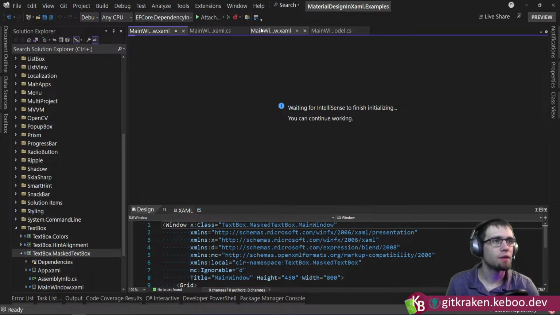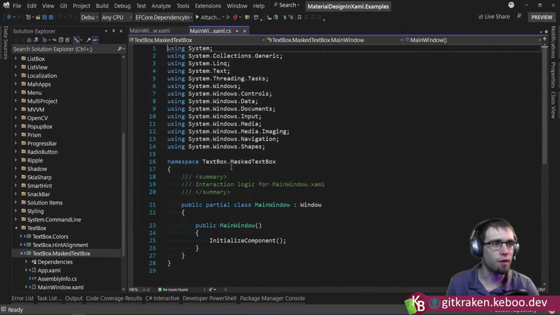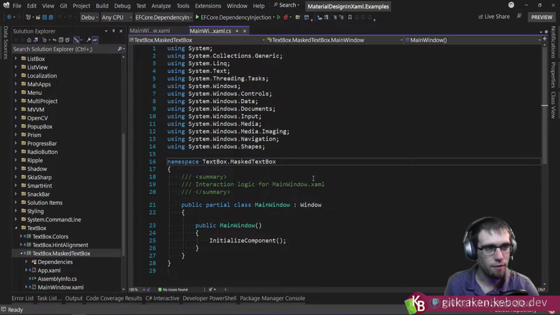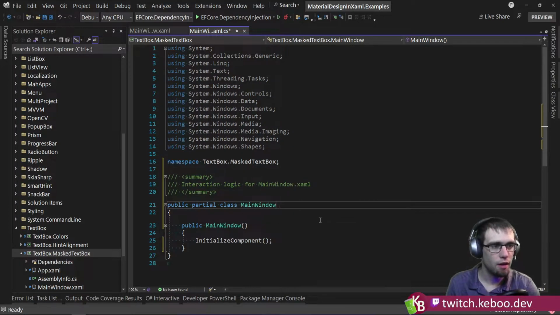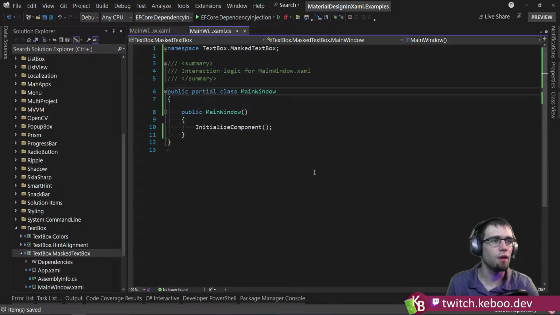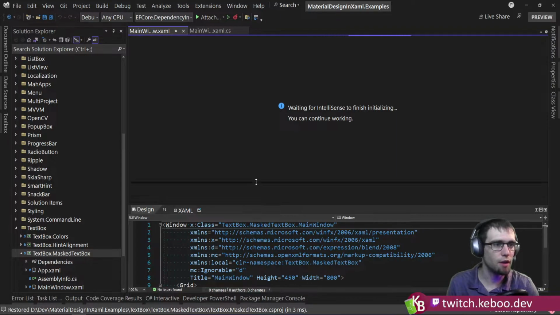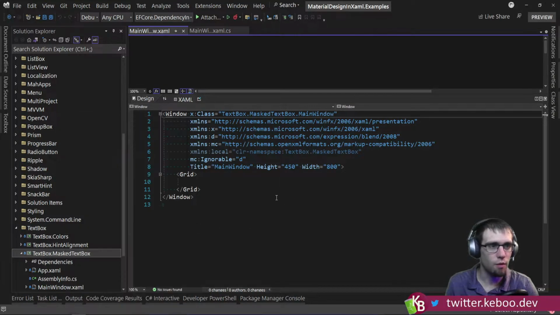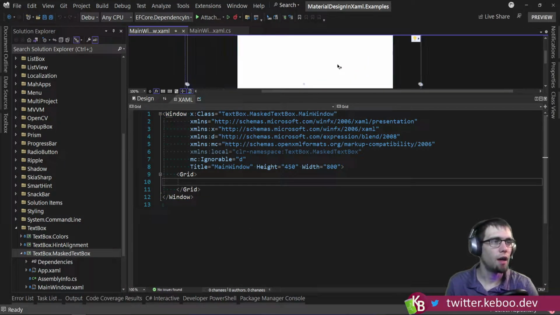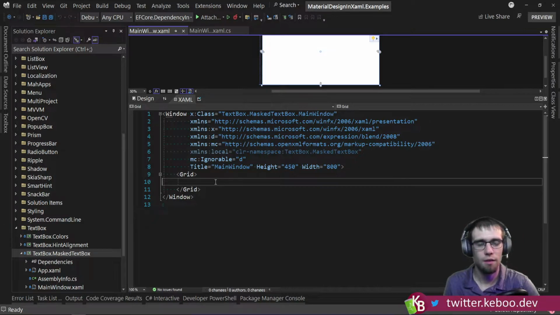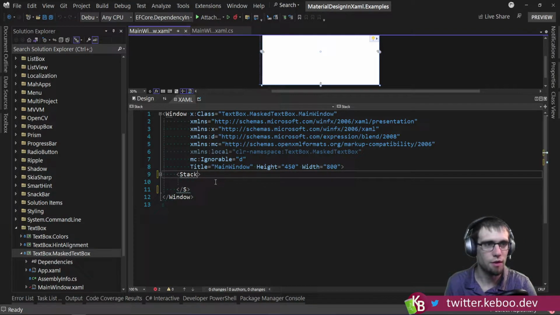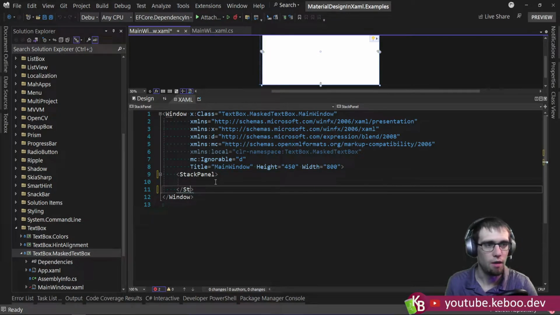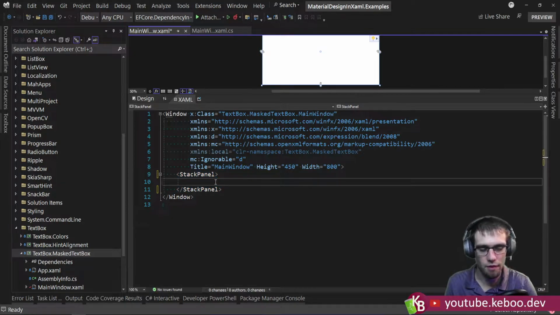Okay. Step 1, restore all the dependencies, do all the things. Okay. And because I can't tolerate the default templates, I just got to clean them up real quick. Boom, boom, boom. Those are all done. Much better. Okay. So step 1, let's start with the obvious. The request here was for, so let's just do a stack panel. And we'll do, let's see, a text block with some text.